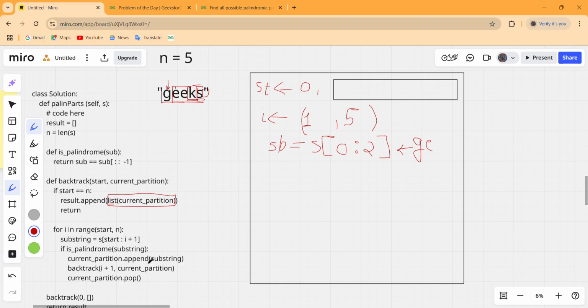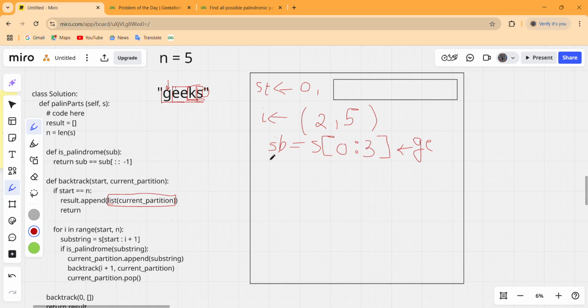And when we check our palindrome function for this GE, this is basically not a palindrome, so our I gets incremented. This is 2 now. Let us erase this, and our SB will receive values from this 0 till this 2 plus 1, that is 3.